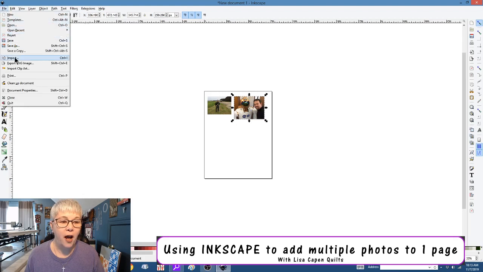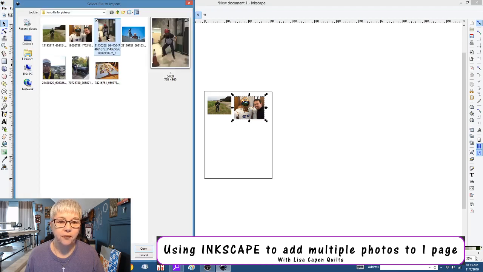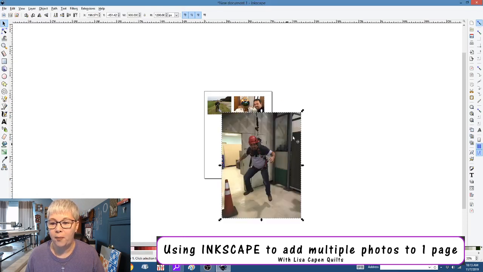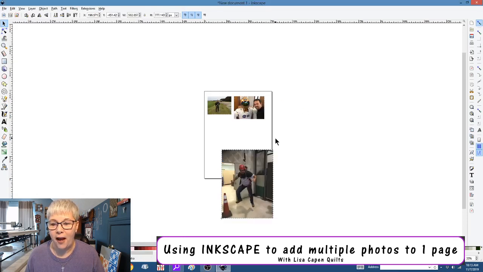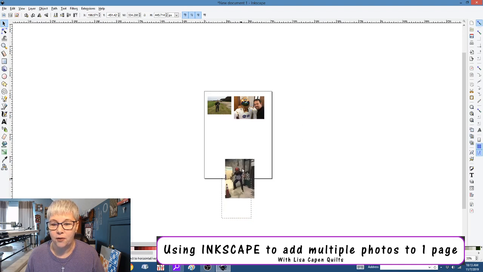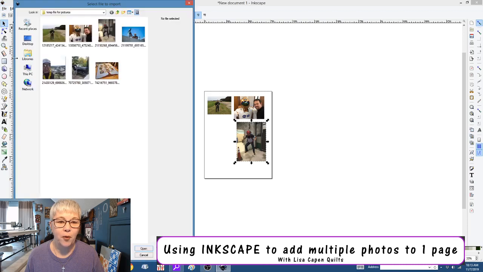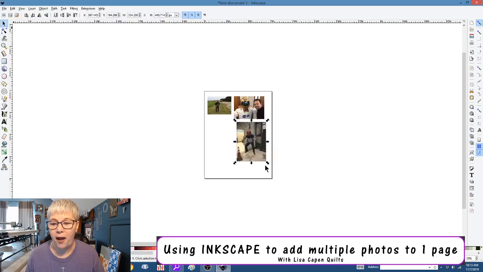Now, let's go grab another photo. And you just continue doing this for however many pictures that you want to add to your page. File, Import. Here's another photo. We'll hit OK.